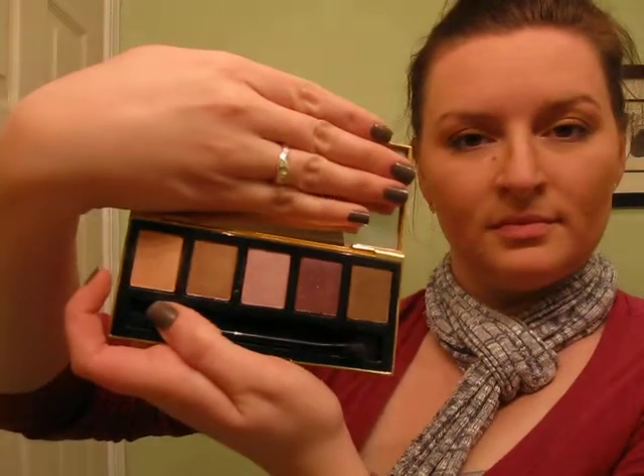To define them, I always use my finger because it's just easier for me. I'm going to use this second darker color, this darker brown, just to define it. I'm going to bring it out to the corner and then bring it in so I have a more angled look to my eyes. I sweep it out and then bring it over like this, just so that it darkens the crease a little bit. Then I'm going to take this very last color — this kind of greenish-brown — and use that to darken the crease even a little bit more, working it in with my finger.